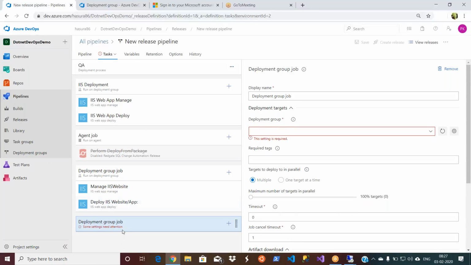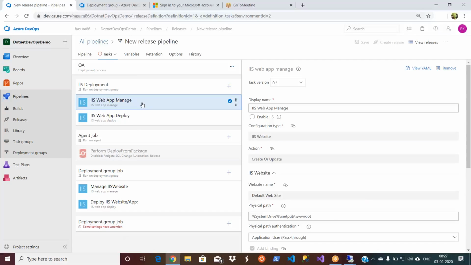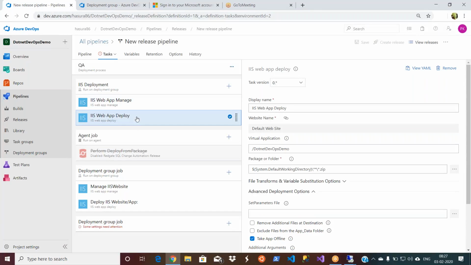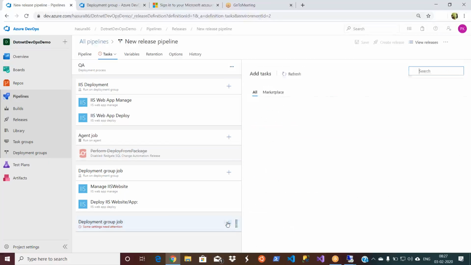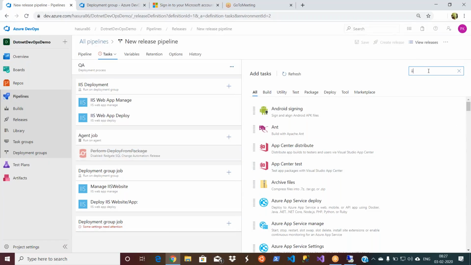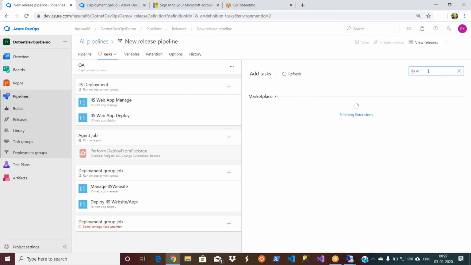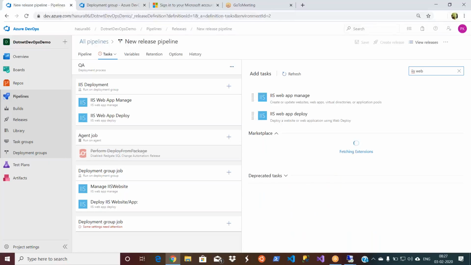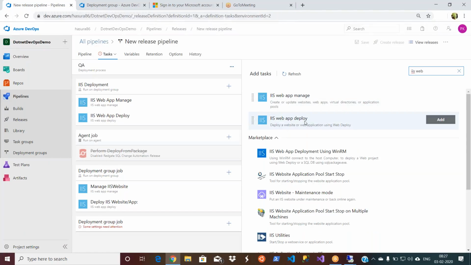In the end, I have to add the IIS web app manage and web app deploy tasks. You go and add those tasks by searching for them. So web app manage and web app deploy, you have to add. I already added them here.